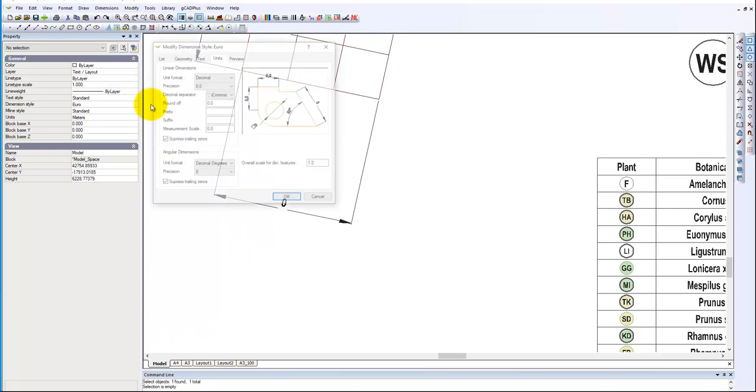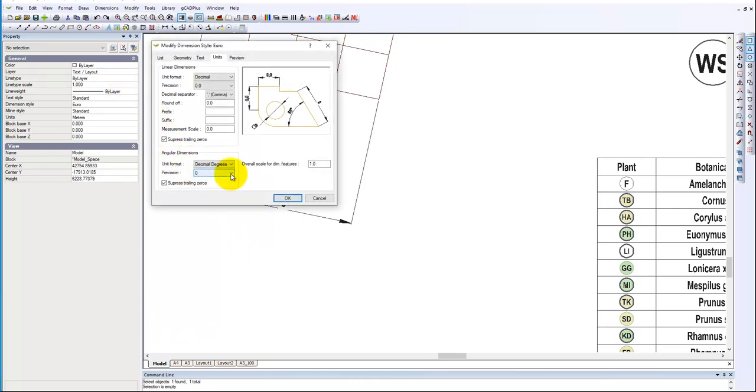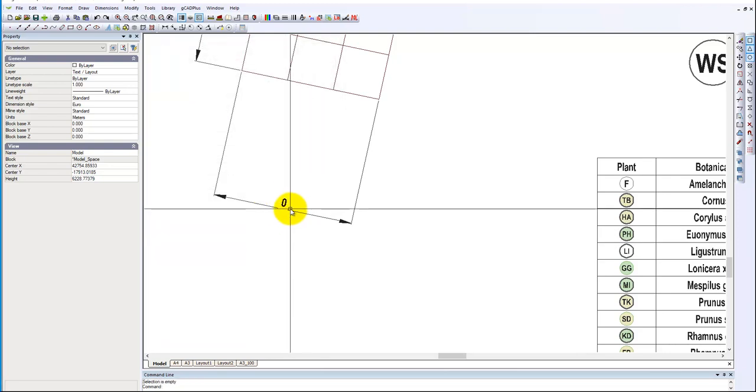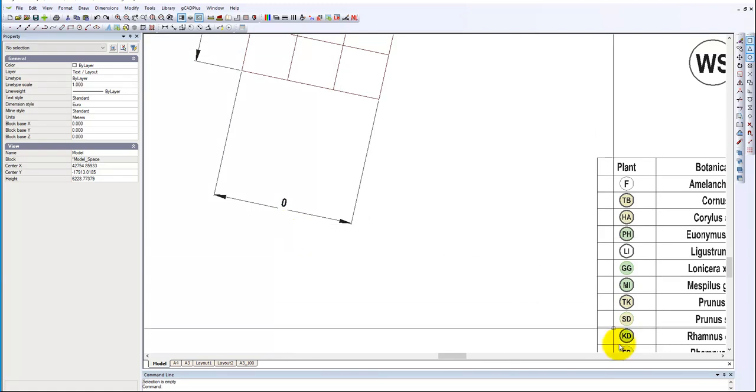So dimension styles, or the precision here, having said that, let's wind it back, let's put it in and OK. And my goodness, I'm still not sure about what's going on.